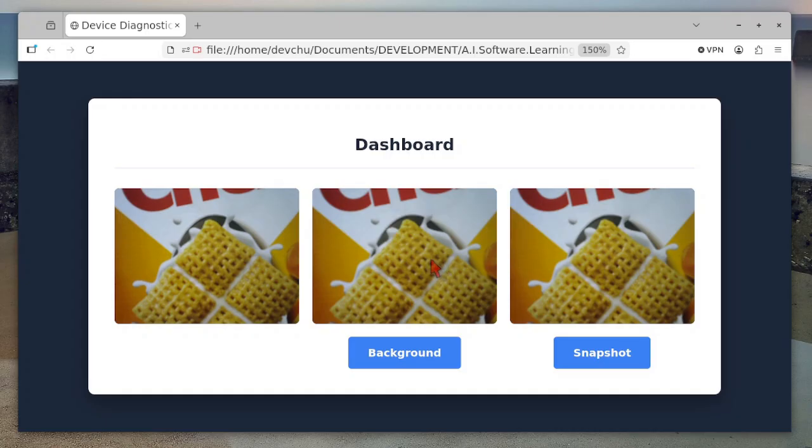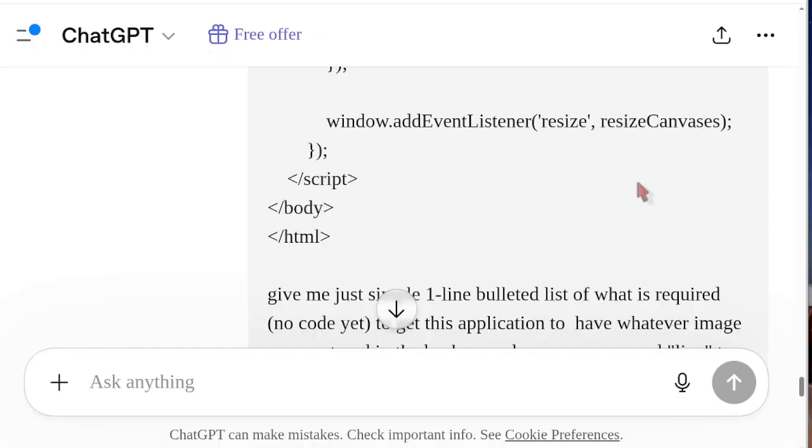So we want a little application to compare the ongoing video frames that are over here, the live video frames. We want it to compare to the background. And if there's any difference at all, snap a frame and show it here. And if there isn't, don't do anything. So that's our goal. Okay, here we go.